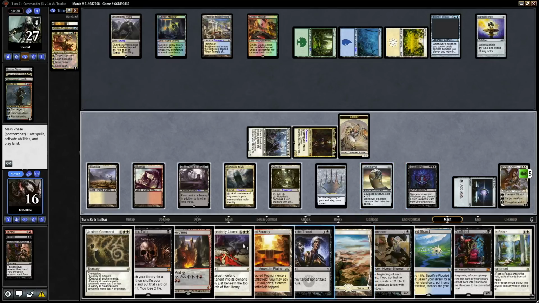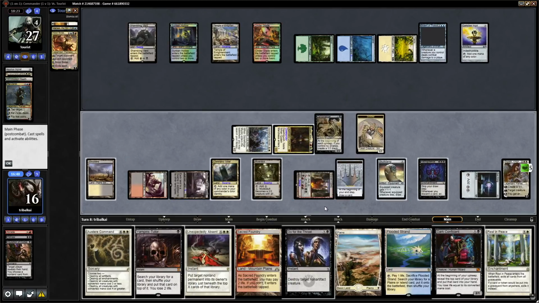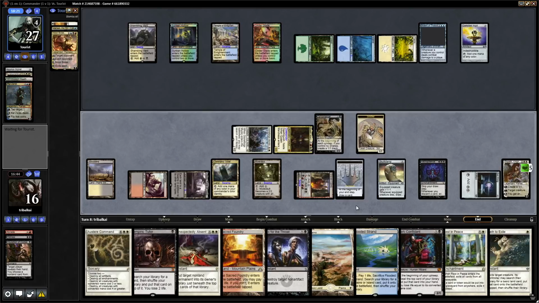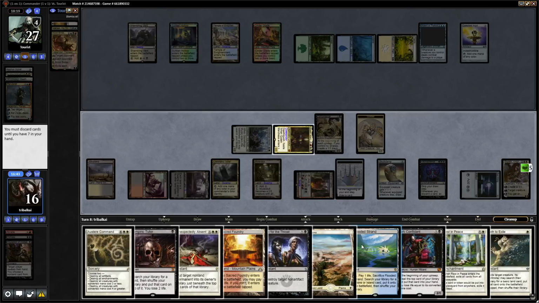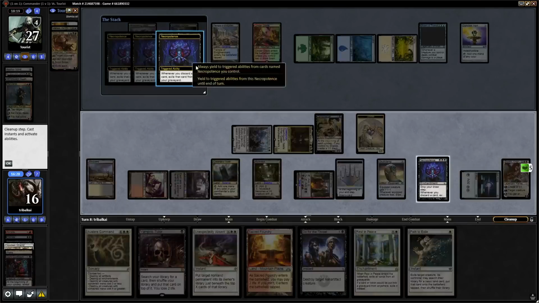And why not get down the Ophiomancer? Play a land before we do that. And we'll hold up Unexpectedly Absent, Vampiric Tutor, and Go for the Throat. So we'll just discard some lands here. And what else do we want to get rid of? Dark Confidant we don't need, we've got plenty of card draw.